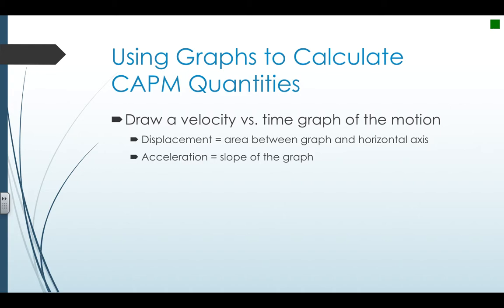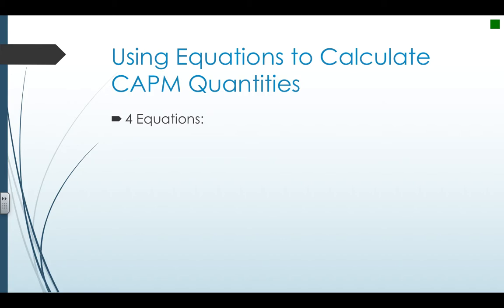It's not just graphing. The method involves coming up with equations to calculate those quantities. There's 4 equations that we can use, and as always, you'll be given these equations on any assessment. The first equation is one you already know, that the average acceleration is the change in velocity, divided by the time. Remember that the change in anything is calculated by doing final minus initial. So when we say the change in velocity here, we're looking for the final velocity minus the initial velocity, divided by the change in time, or the final time minus the initial time.